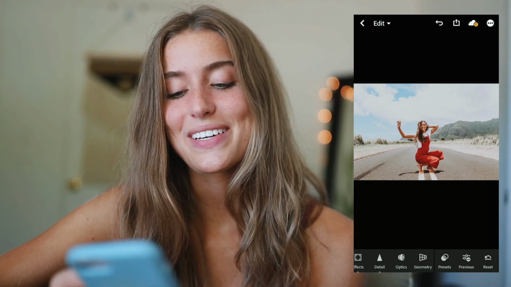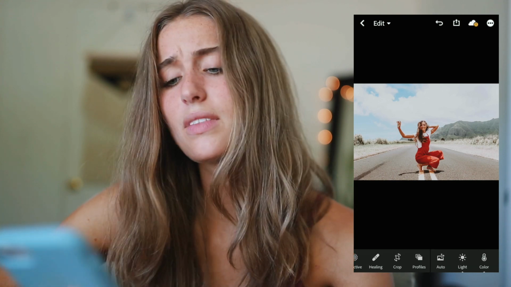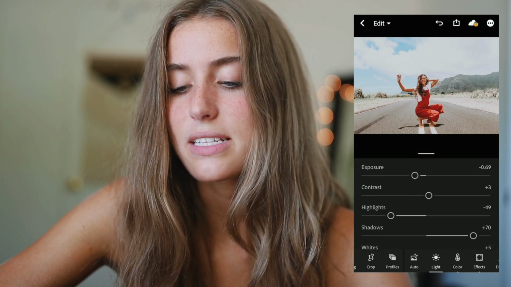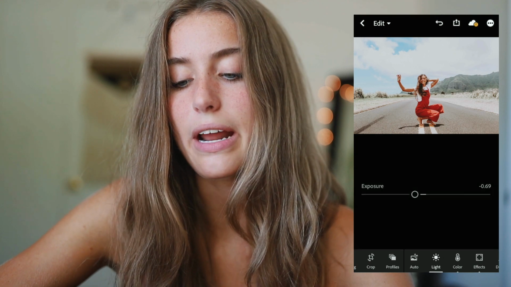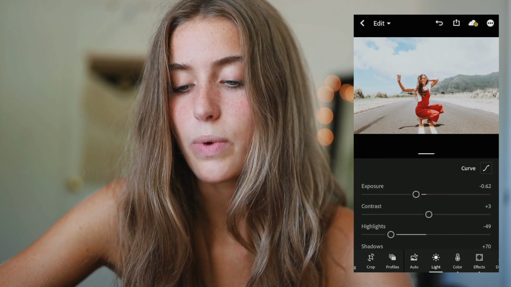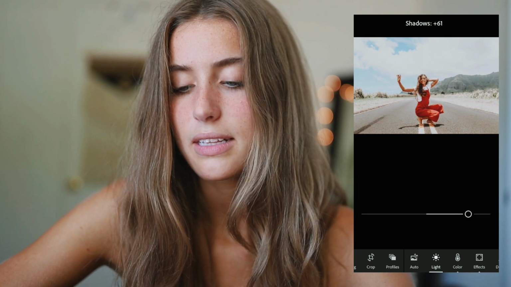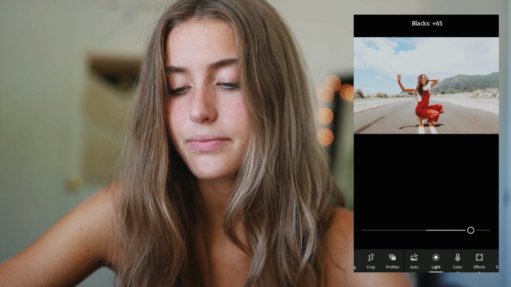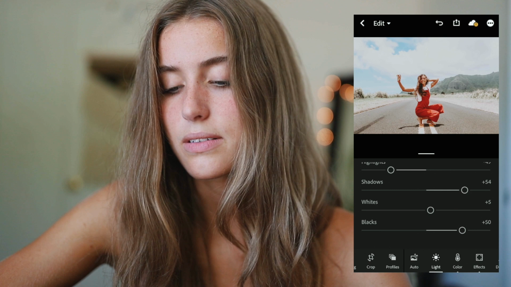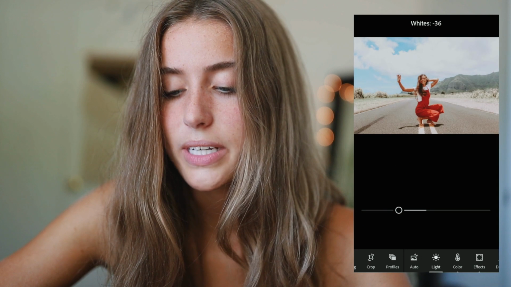So we have the Malibu on here, and we're gonna go all the way over here to the lights, and that's really all we're gonna be messing with, the exposure, the lights, the shadows. And honestly, I think this picture's pretty good right now, and I'm gonna bring the exposure up just a little bit. It was a little dark, and then the shadows as well. So see the difference? You can just kind of mess around with it, and the blacks, I kind of like it a little lighter. And the whites. Ooh, no white kind of looks really cool. But I'm gonna just bring it down a little.